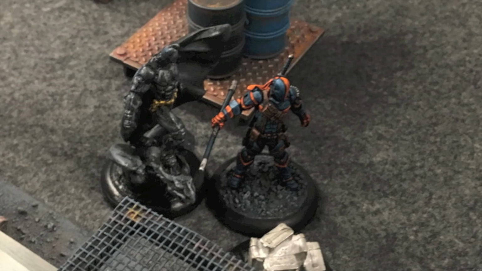Deathstroke is not terribly worried. He's got plenty left. He turns around. He's going to go and finish off this imposter Bats. Unfortunately, he actually doesn't land any damage at all. But with that, my opponent says, you know what, that's all I wanted to do. This game is over. And sure enough, it is. I had accumulated a giant pile of victory points, and so it's clearly a League of Assassins victory.